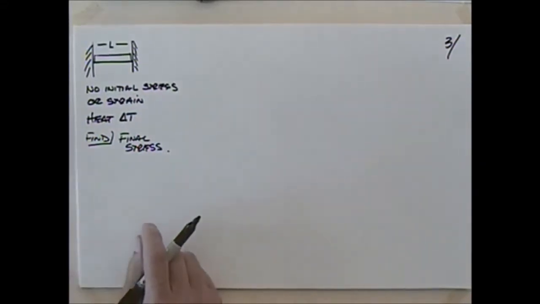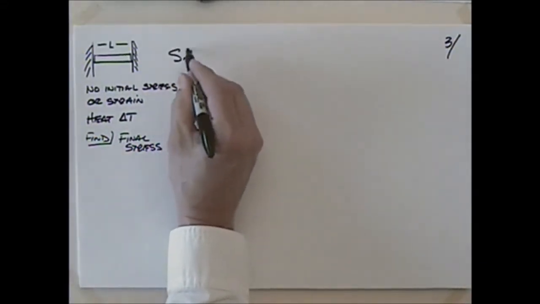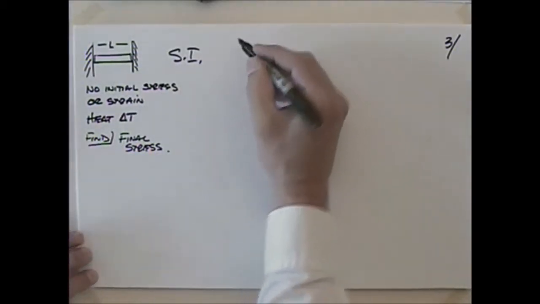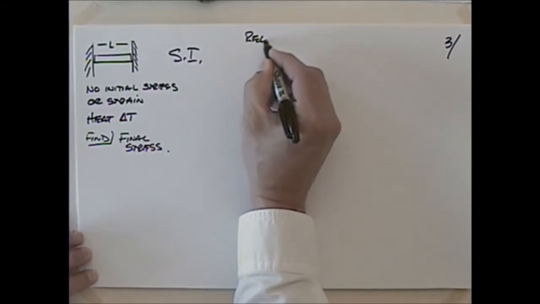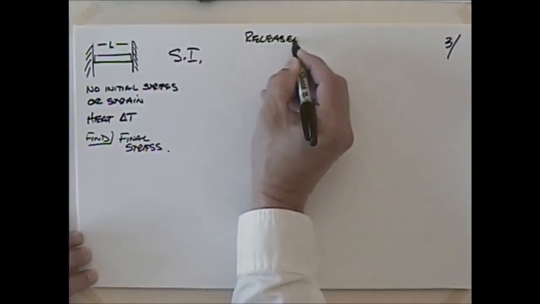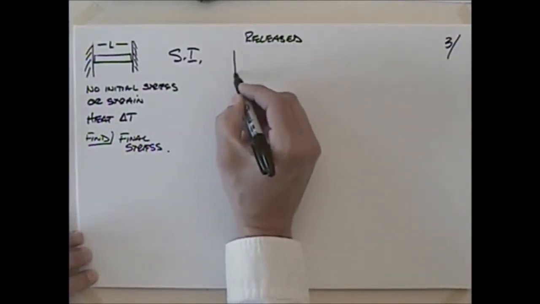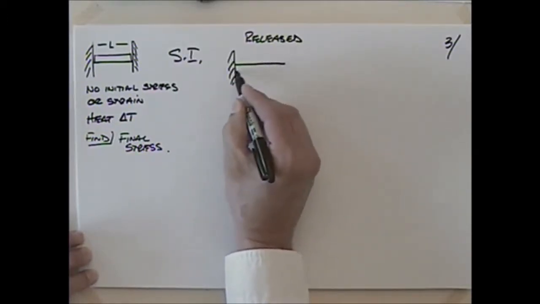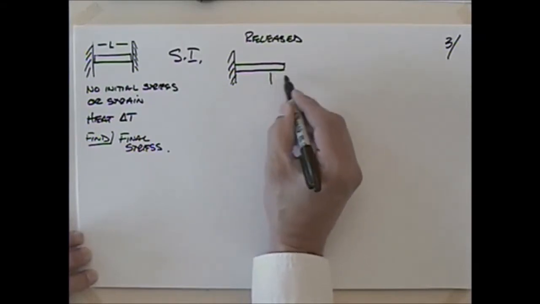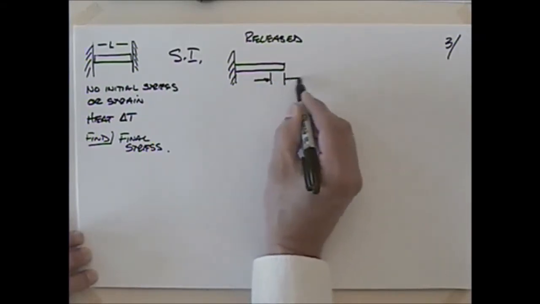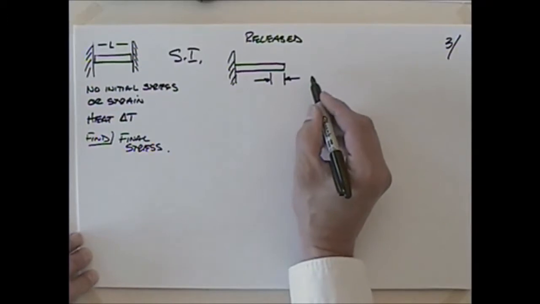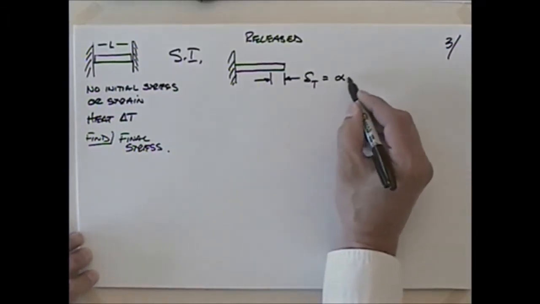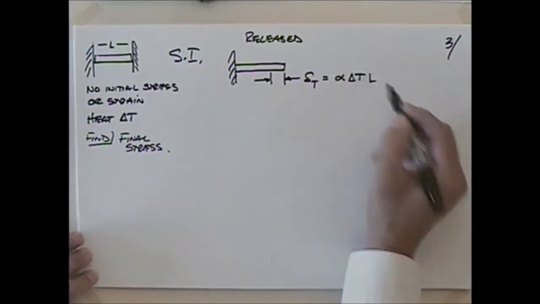Okay. So we said that this was statically indeterminate, right? But we know how to handle those problems. Now we're going to release it. If it's released, that would be to take off one of the supports there and just let it run free, so to speak. And how much longer would that get as we heated that up? Well, that would be delta due to thermal effects, which we said was alpha times delta T times the length, right?